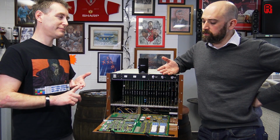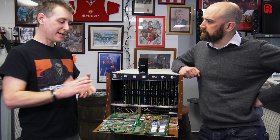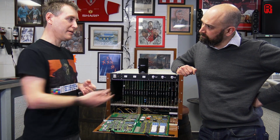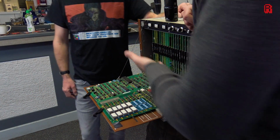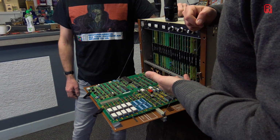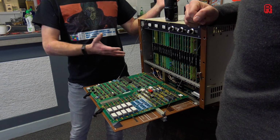Right, and presumably that was to make it easier to update your fonts and your brushes by having them on the hard disk. Yes, they couldn't actually fit those into the ROMs. It was too much, I think it was a storage issue. Yeah. So this really served its purpose and served it quite well, but they didn't follow through with this architecture, did they? They changed it as they moved on and developed other products.